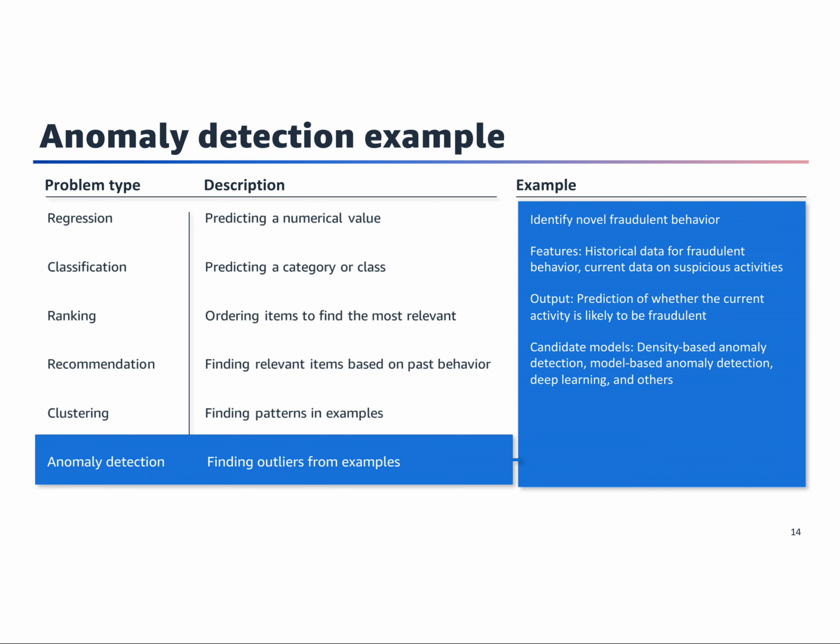Deep learning. This complex model is made up of layers of interconnected nodes and is inspired by the structure and function of the brain. This model can be effective for a wide range of anomaly detection problems, but can also be more difficult to train and can require more data. Some popular deep learning models for anomaly detection include variational autoencoders, VAEs, and generative adversarial networks, GANs.